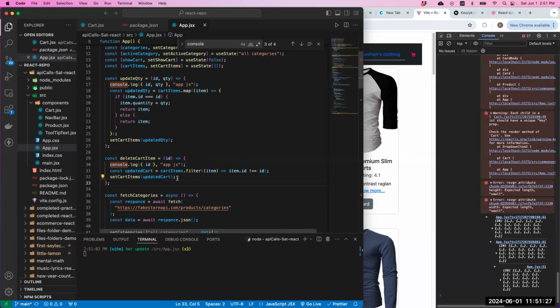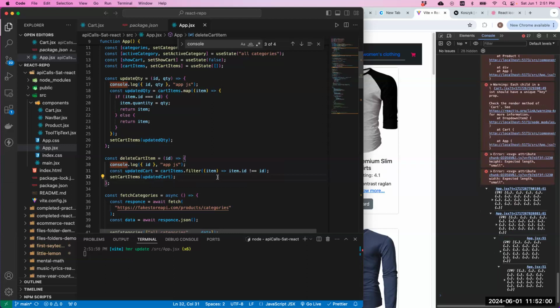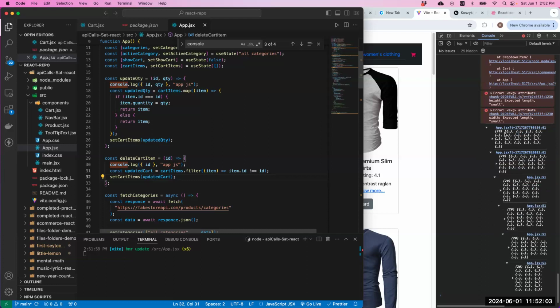Okay. I think I'm confusing it with when our component is dying, like with the lifecycle methods. Right now, it has nothing to do with life cycles. Right now, we need to update the state because if we don't update the state, it will not be aware. So let's say we leave line 32 out. Then what happens? We just filter out and store the filtered data inside updated cart and nothing will happen. Right. That makes sense. The cart items will still remain the same. That's why we need to update them. Okay, thank you.